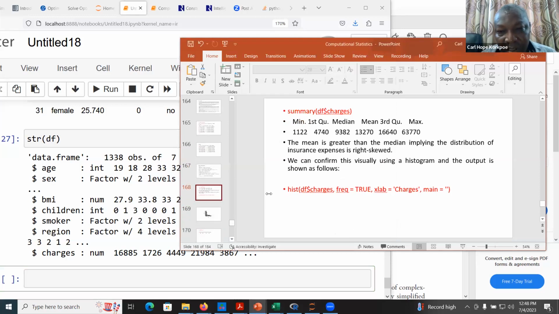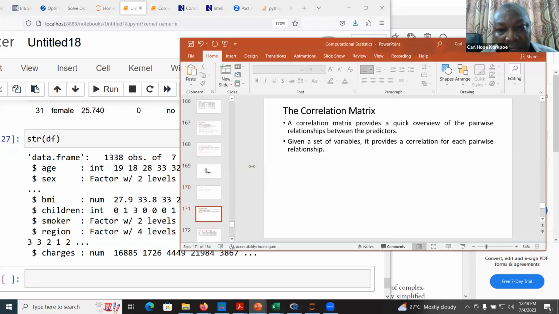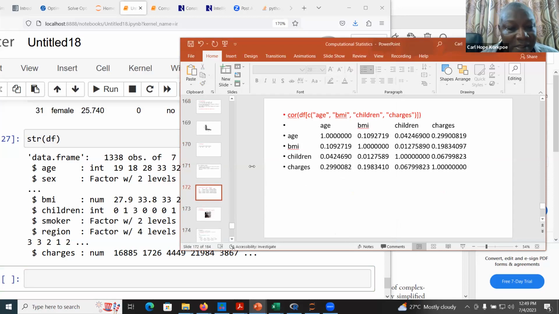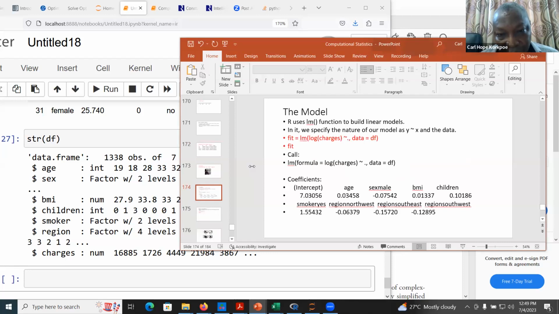I'll skip this portion and then you do it. Let's go straight and look at, I'll skip here too, where you do the correlation among the data. And here too. So I'm here. We want to fit the linear regression model.